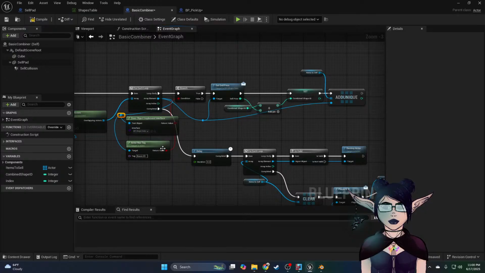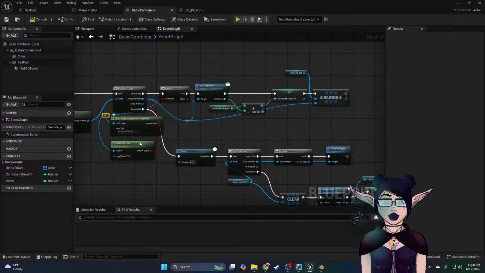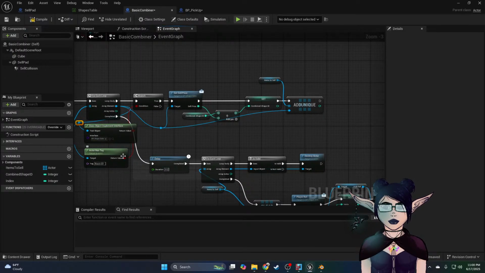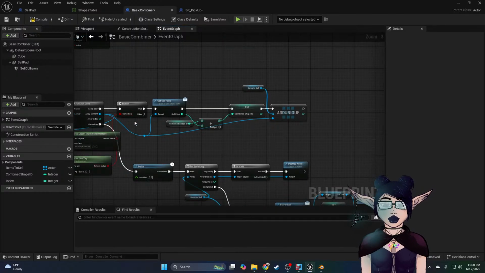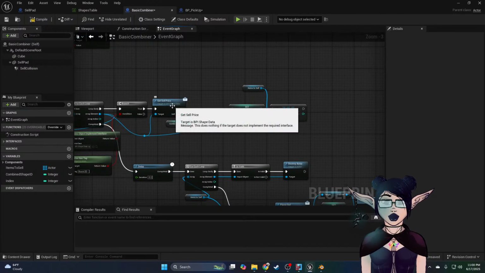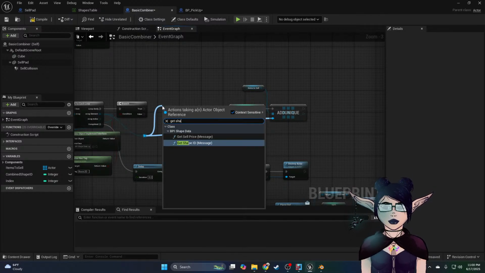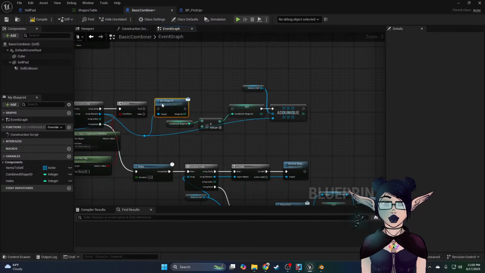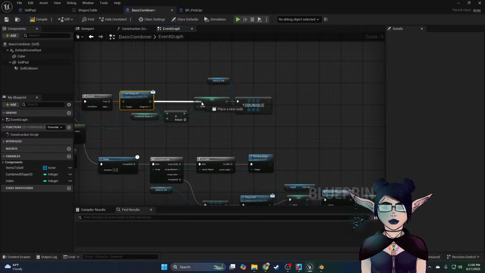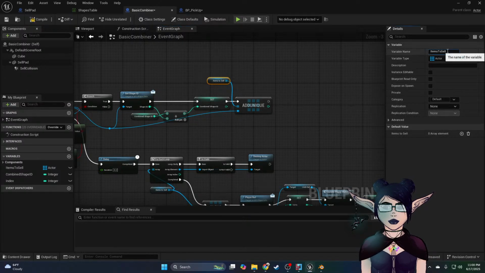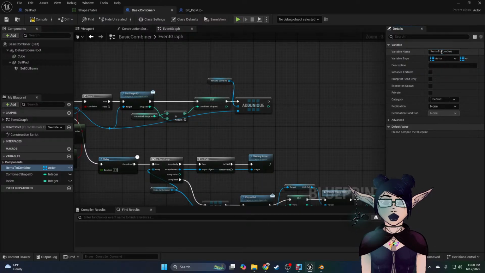If it has shape data and the basic 2D tag, then it's going to get the shape ID and add it to the combined shape ID and set the shape ID, and I'm just going to rename this to items to combine.